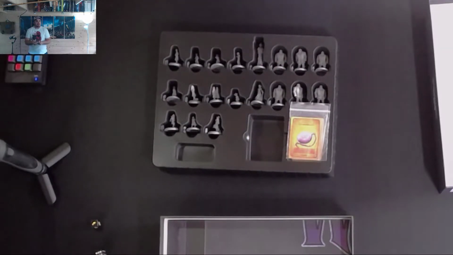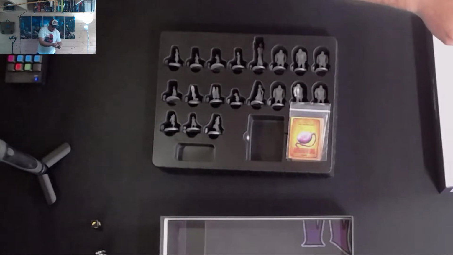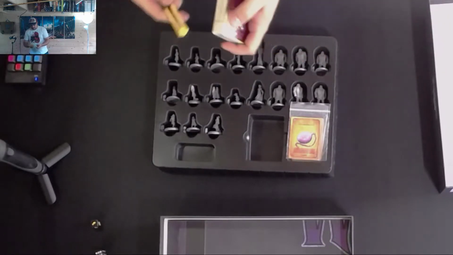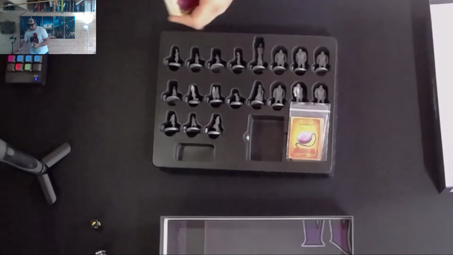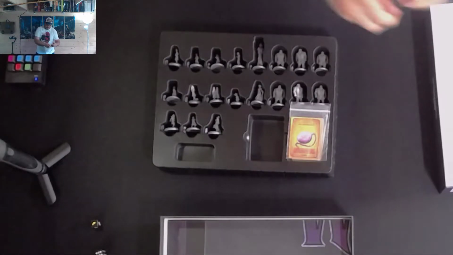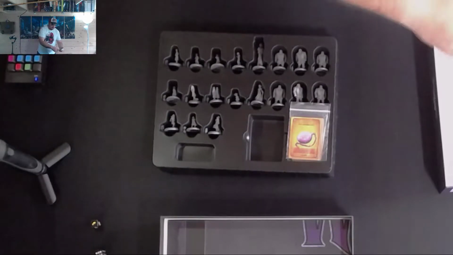So let me jump into these. Try and find the little tab piece. There's always a bit. There we go. No, that didn't rip nicely. We'll jump to the blade instead. There we go.